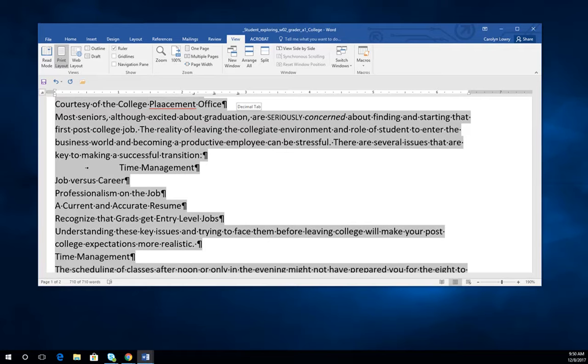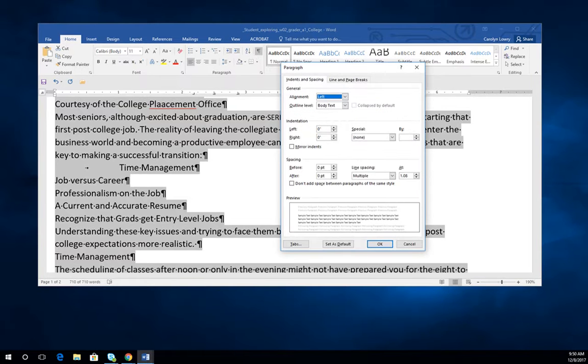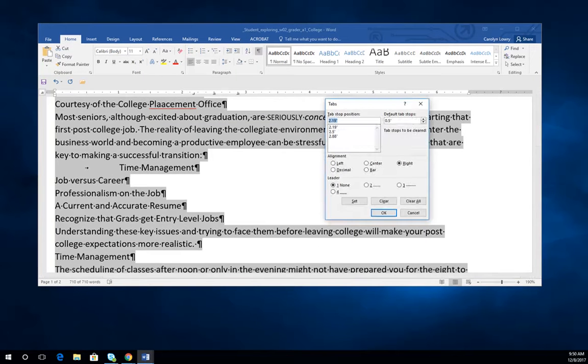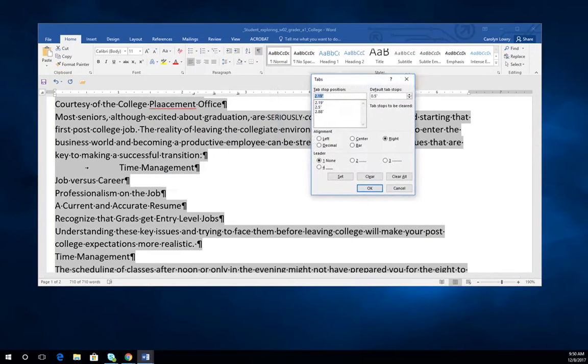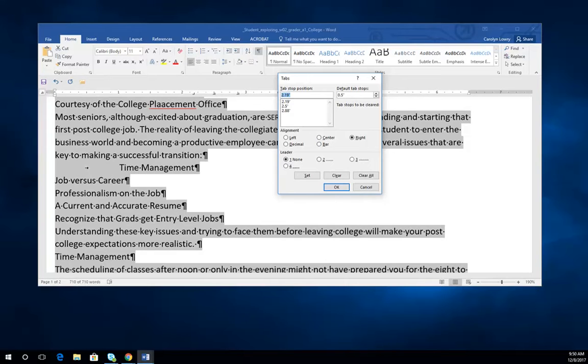Now, I really don't like doing it this way. It's kind of precise and not really precise. So I can go back to the Home tab, back to the paragraph box, and I can go to tabs here. And it actually shows me which ones I've already set. So I can click on this one and then I can change it. And let's say that I actually wanted it to have a dot leader. This is where you would find that. And if you hover over that, it should give you a tooltip that tells you what it is.